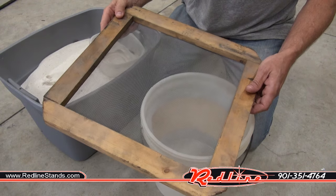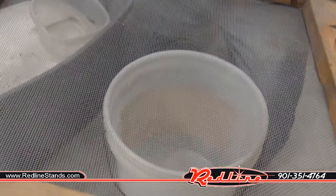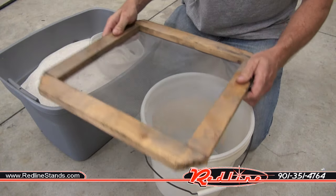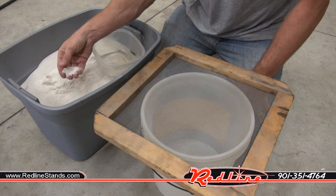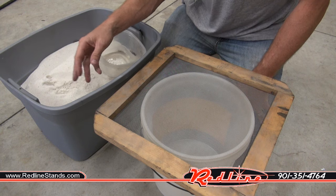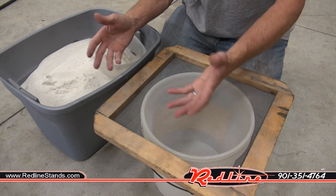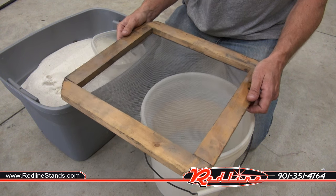So this is a little frame that I made years ago, a little wooden frame, and hopefully you can kind of see that. It's got a chicken wire, window screen looking mesh material that I've just stapled in place. I think I picked this up from Lowe's years ago, and whether you're trying to sift and clean raw material like I've taken from the beach, or if you're reusing your media because it's been compromised and it's now got tiny little particles in it that will stop up your gun, it's a good idea to sift your media when necessary.